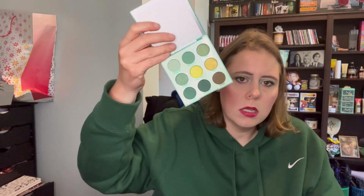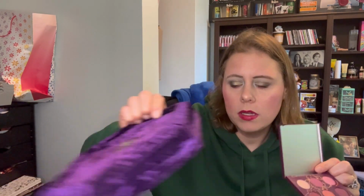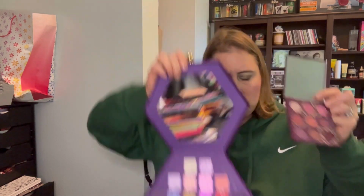We have So Fly from ColourPop. I'm gonna take some out of that, I think. Just My Luck. Keep that for now. Baby Got Peach. I'm gonna keep that. And Kid You Not. I'm going to declutter this because I have this. Yeah, I think I'm okay with that.